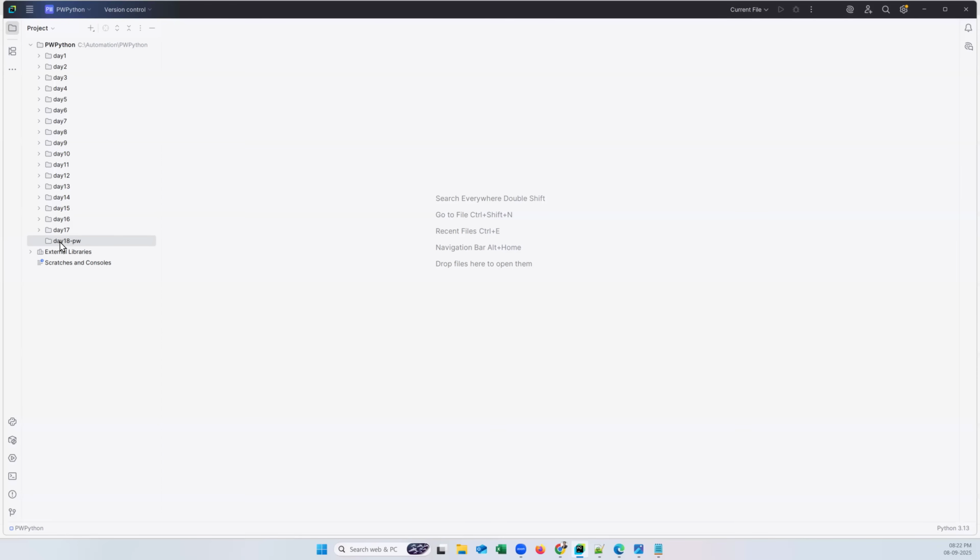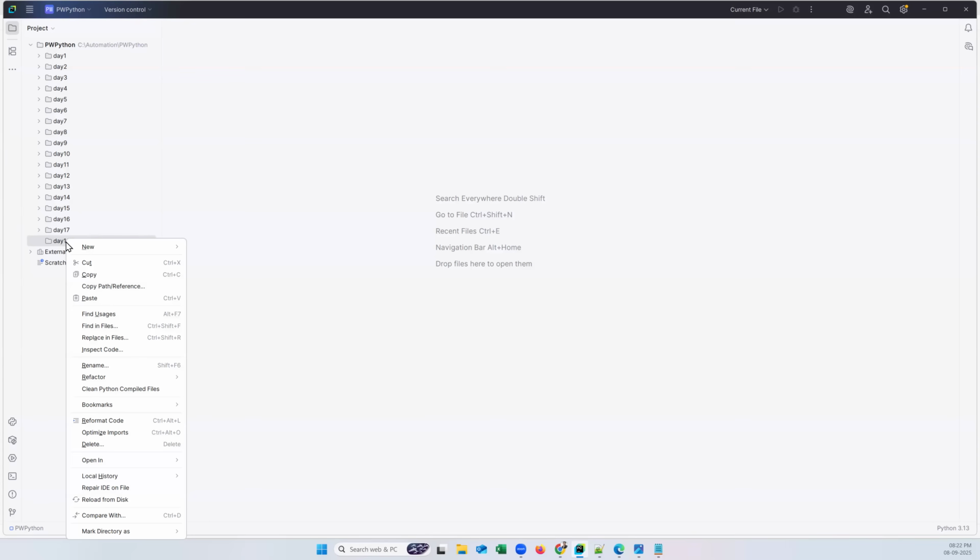All right, so the day 18-PW new folder has been created. Inside this, just like how we created and executed test cases in PyTest, in the same fashion we follow for Playwright test cases also. Internally we are just writing test methods, but inside them we are writing Playwright code. The naming conventions are exactly the same. Even the module name, method name or function name should start with test underscore. The same naming conventions we have to follow, just like PyTest.